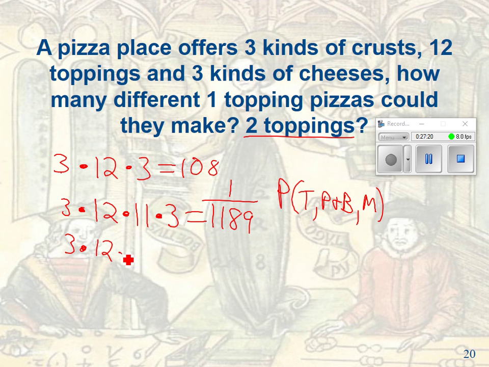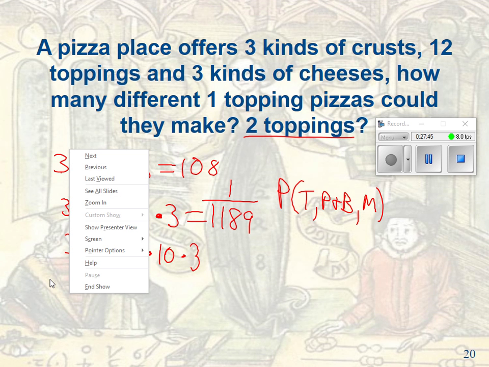12 choices for your first topping, how many choices for your second topping? How many choices for your third topping? So on, so on, so on. And we could figure out all those different possibilities. So just think with a pizza place, go to Pizza Hut, how many different possible pizzas could they make? A whole bunch. Probably in the millions.